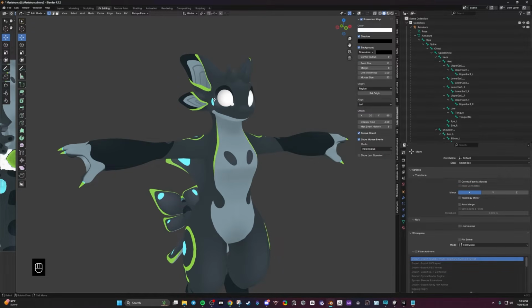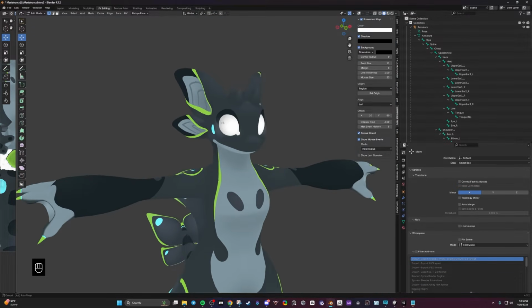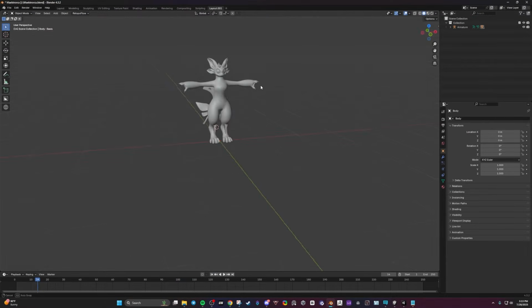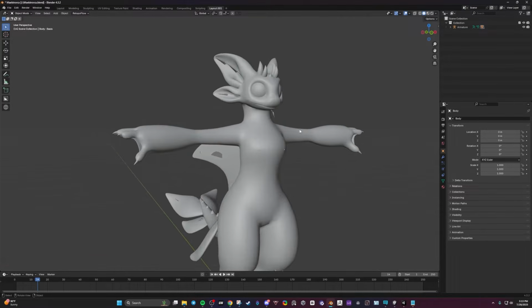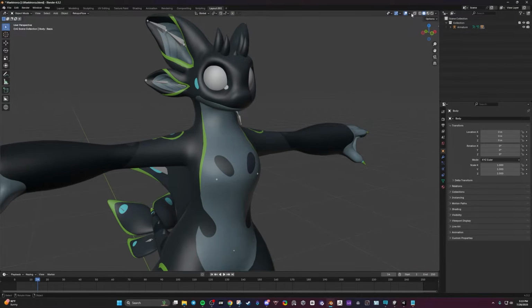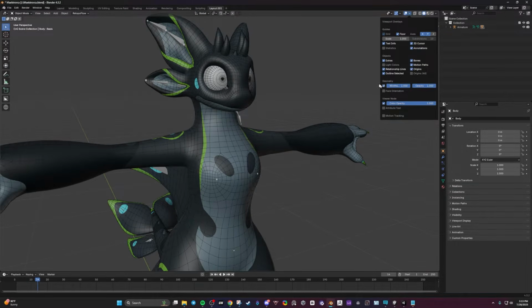Okay, with all that out of the way, let's get started. Whenever I open up a blend file on a character, I like to do a few things. Number one, I like to make my own brand new layout. Start over, basically. I like to set it to texture mode, and I turn on the wireframe.